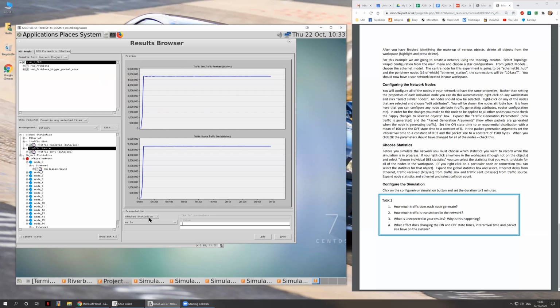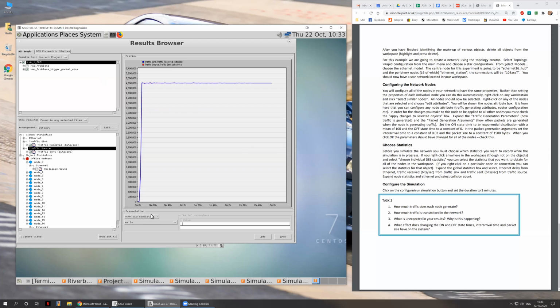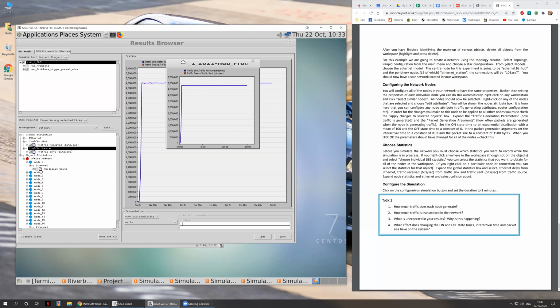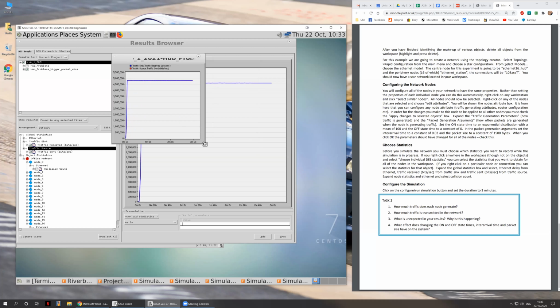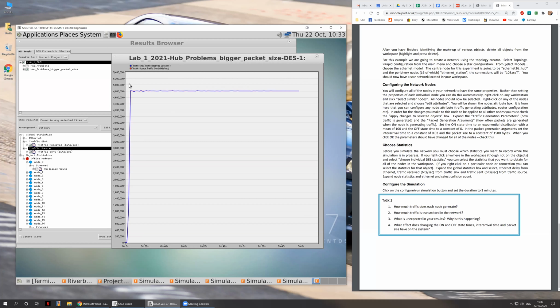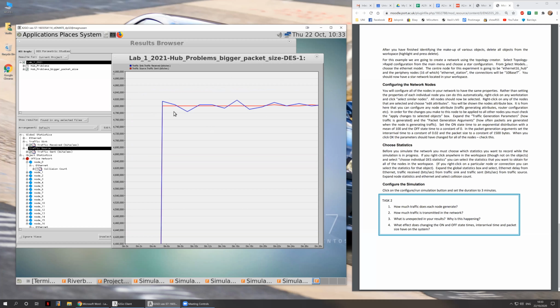Okay, so with a smaller packet size, with half the packet size, we have almost no lost packets. If I zoom into this and make it bigger, we see that they are actually different. But the little tiny variations are due to the very few collisions that are happening in the hub. So not identical, but they're very close to each other, and because this is a smaller packet size, that's why it's happening.